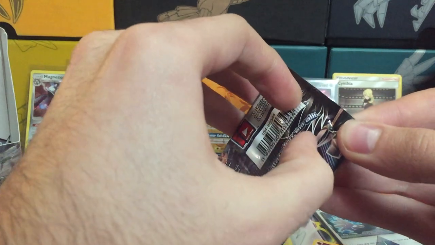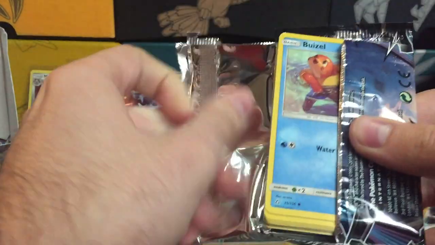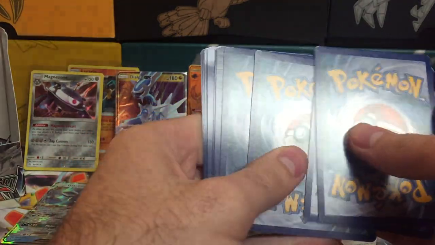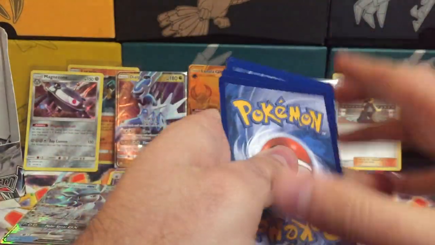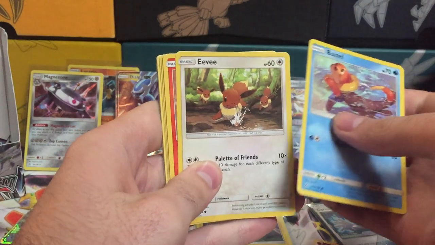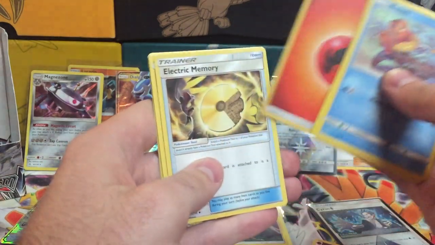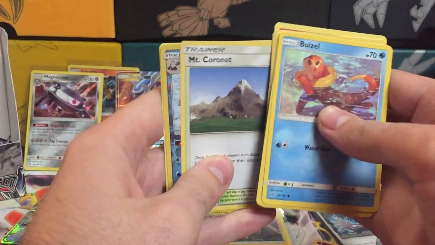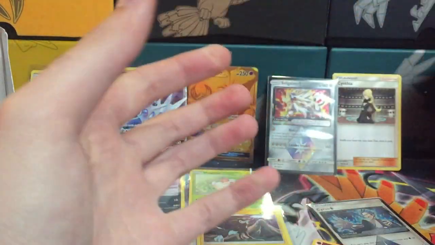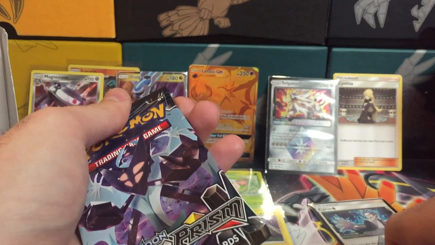Ooh. Still not looking good on those missing clovers. I'm still missing some. They're a little more uncommon than we were expecting. I still haven't pulled one. I was expecting a few. Mount Coronet, reverse the Abomasnow, and an Abomasnow. Okay, guys, guess the energy. I'm saying water. Lightning. You guys were wrong. I'm sorry.